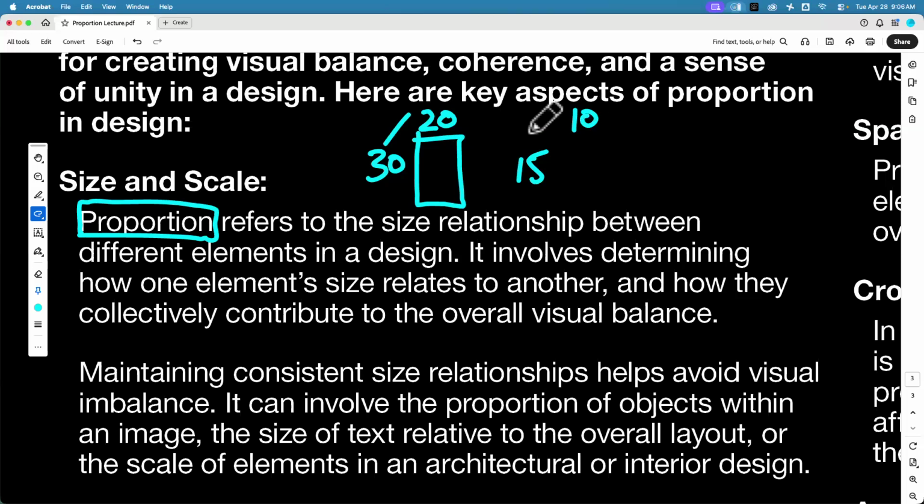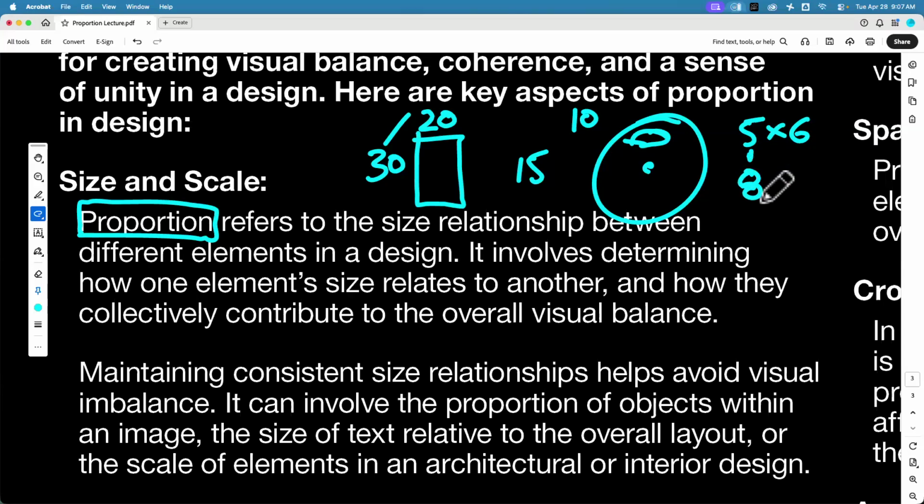But not every size fits in every size. So we call it proportioning. And we used to have a thing called a proportion wheel that would help you figure that out. So if I had an image that was, say, 5 by 6, and I needed to fit it in an odd area like 8, like the 5 needed to fit 8, well, what does the 6 need to be?